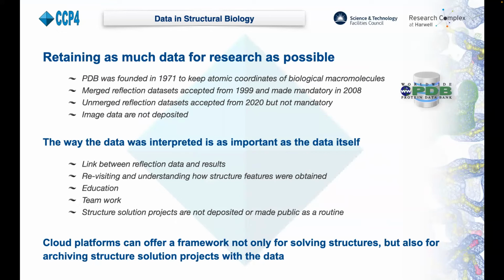The interest in keeping as much data as possible and feasible has been growing ever since the Protein Data Bank was founded. Initially, only atomic coordinates were deposited. Since 1999, the PDB accepts structure factors, which were made mandatory only in 2008. And since 2020, the PDB accepts unmerged data sets, not mandatory, and not the image data as yet. So the way the structure is solved is as important as the data itself, I really reckon.